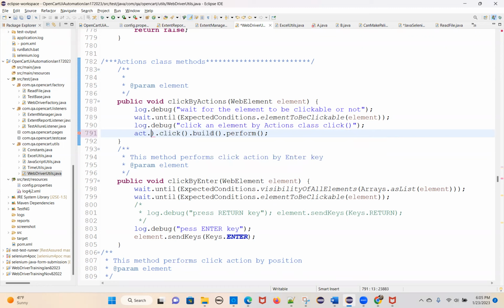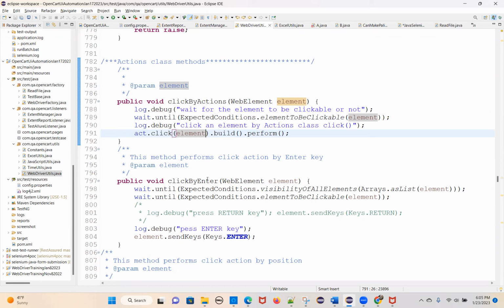So what you can do, you can remove that and directly you can write a click and pass the web element. That's what the change happened in the click web element. If you give, it will first move the cursor there, then it will perform the click operation. That's a click. So click web element, you're clicking on the web element.